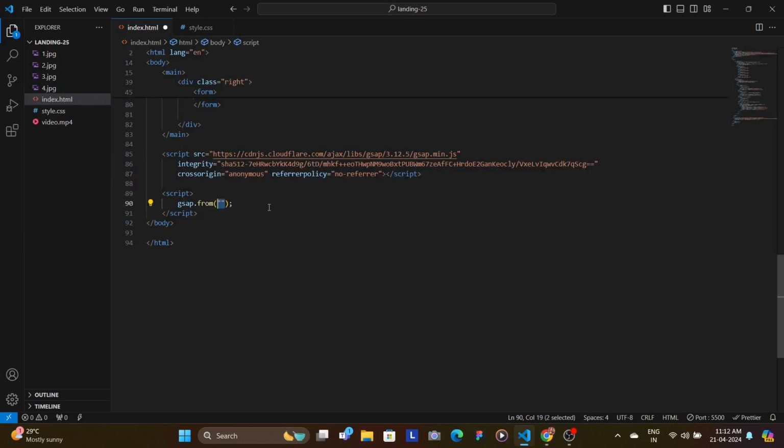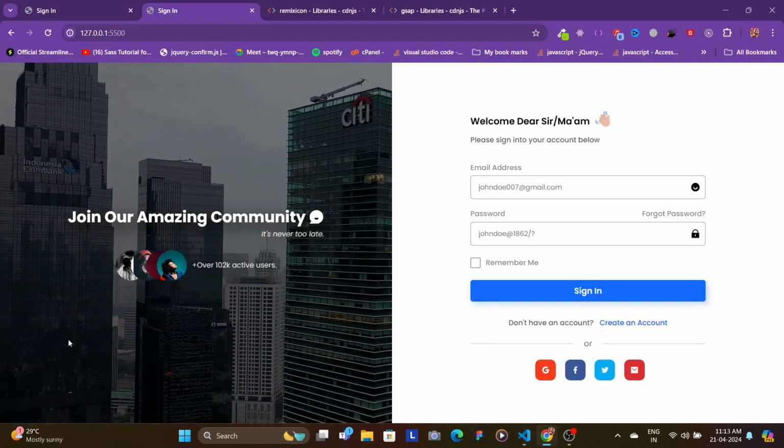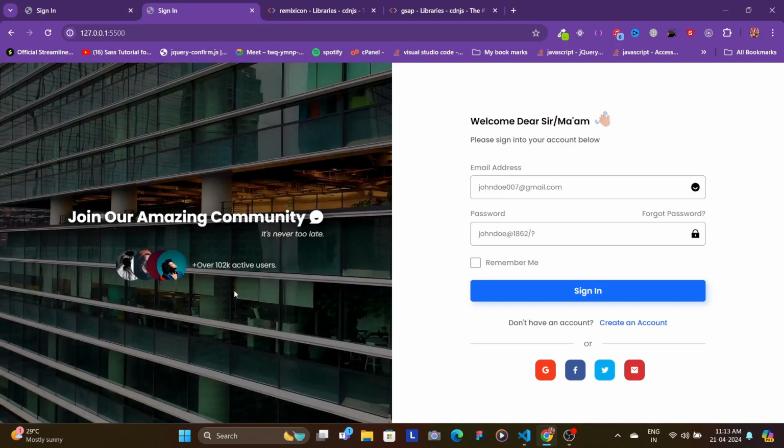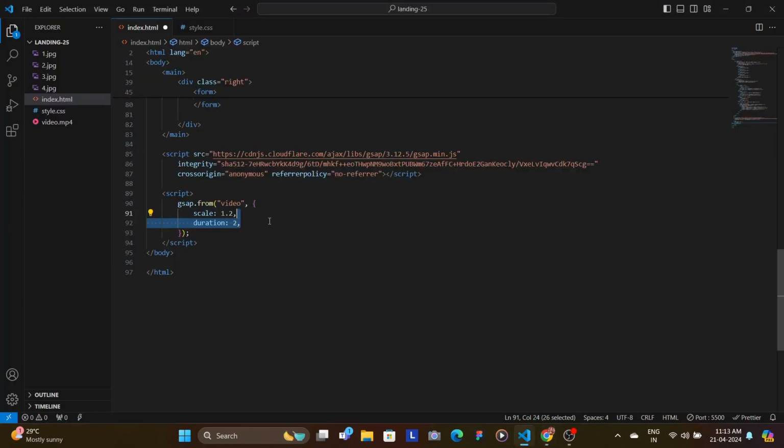So here I'll just target the video, and the video I want to scale 1.2. So basically initially the video would be bigger in size, but then finally it would be normal, the way it is now. And then also the duration of the animation will be 2 seconds, and then I'll add the ease of power3.out, and let's save.